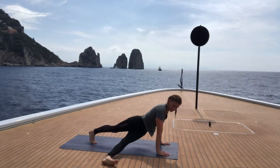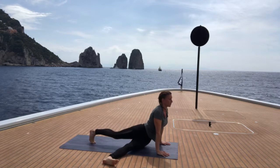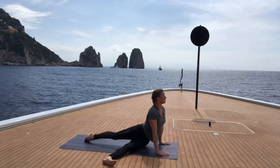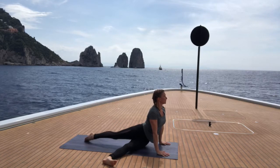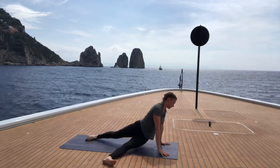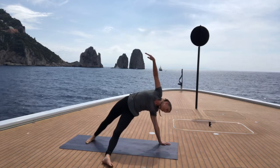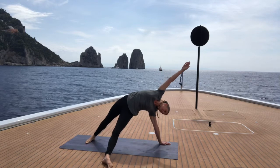Inhale as you lower your hips and lift your shoulders into adapted upward facing dog. From here, you want to lift up your right hand, push into your feet, lift your hips, and open out the body all the way through a sideways stretch.